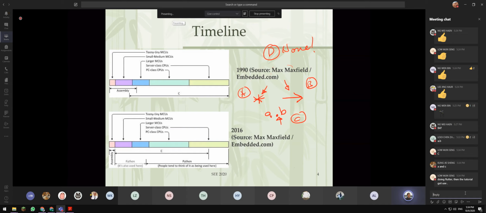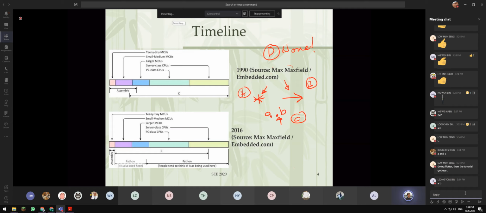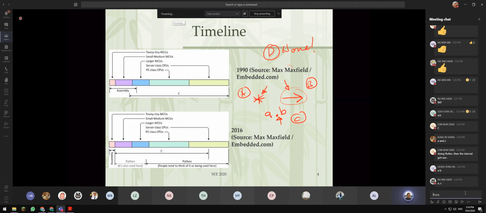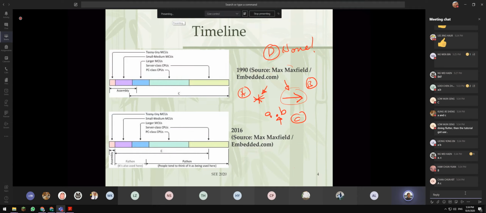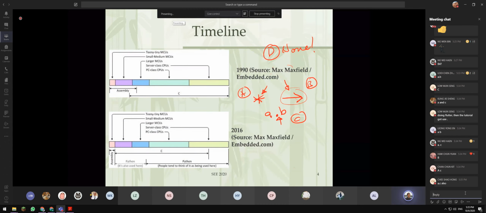Okay, doing Flutter. Okay, Man Seng, very good. Okay, definitely. Okay, Yong Eun, A and D. A and B. Strange. Why so funny? Junyuan, B. How come you know the arrow but you don't know the pointer? It's A and C, Junkit. Okay, A and C is very common. Xiaoyong, A and C, yeah, A and C is the most common.